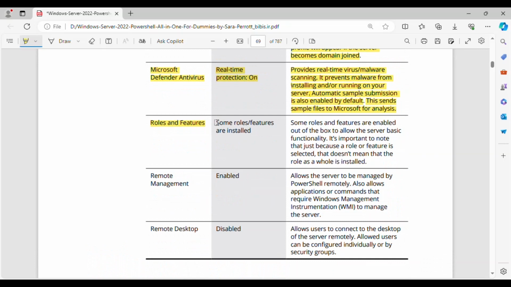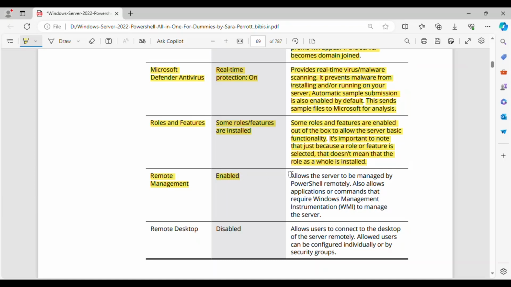Roles and features: some roles and features are installed. Some roles and features are enabled out of the box to allow the server basic functionality. It's important to note that just because a role or feature is selected, that doesn't mean that the role as a whole is installed.